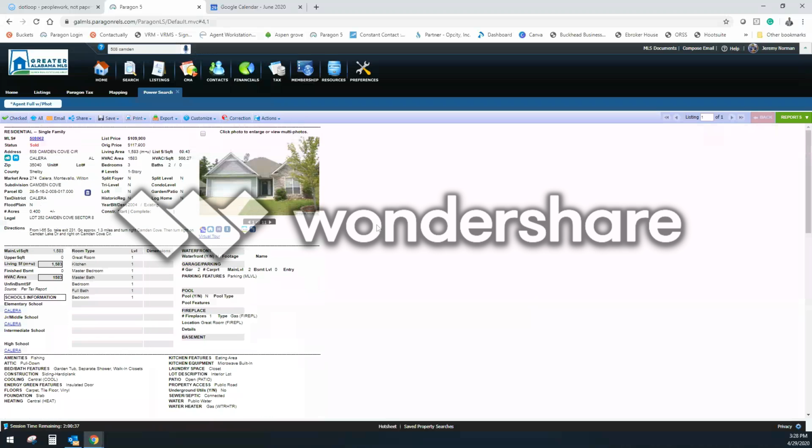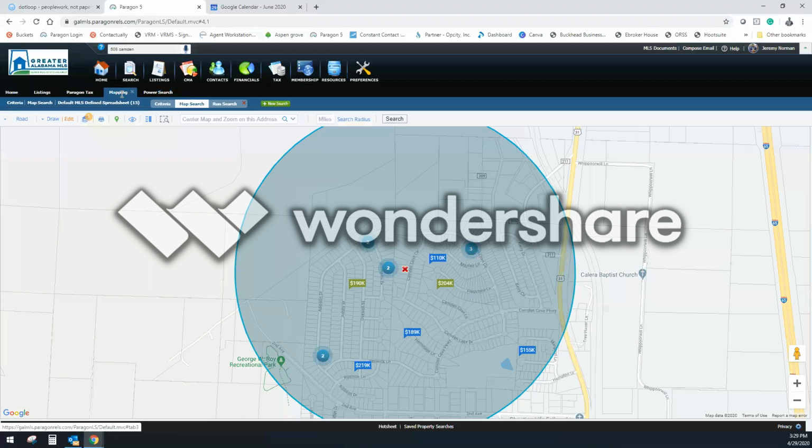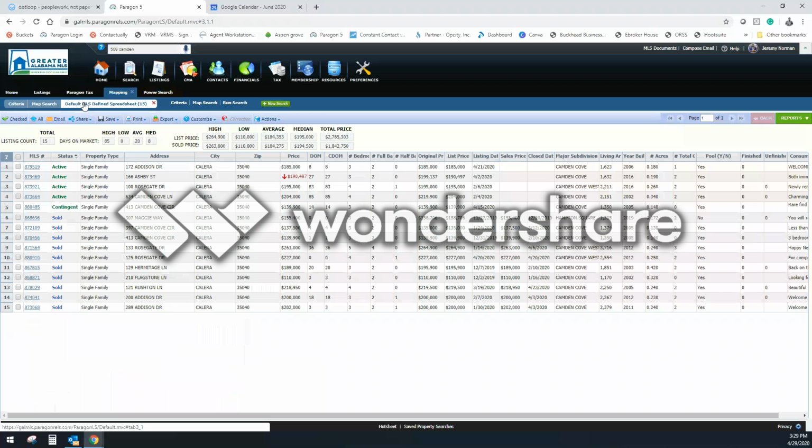All right, as you can see, you can get an idea of what the old listing looked like, and you can see how much square footage it has, because like I said before, we're going to be comparing it with other houses in the community. So we need to know exactly what this house is, how many square feet, how many bedrooms it has. So I'm going to go back up to my other browser right here and open it back up.